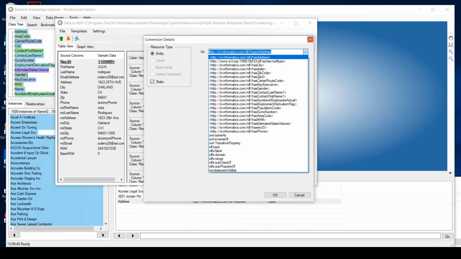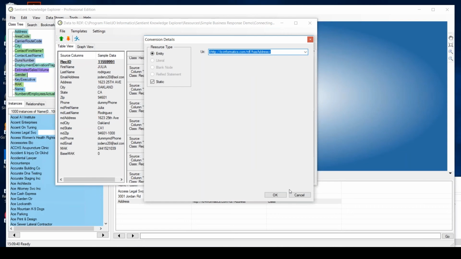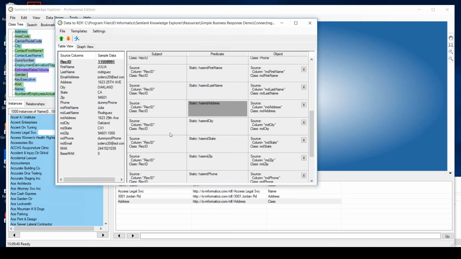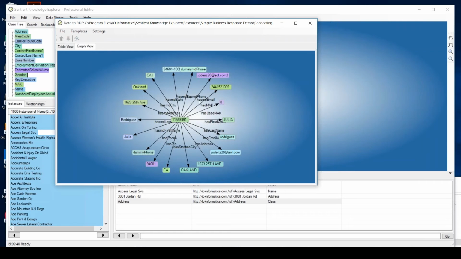And I'm going to assign this to the address predicate, which is the concept that the address is attached to that was already existing in the database from before, and we're going to see that do something kind of neat and magical. I'm going to import this data. We haven't done anything special. We're just going to use that old data model. I'm going to go ahead and import this.